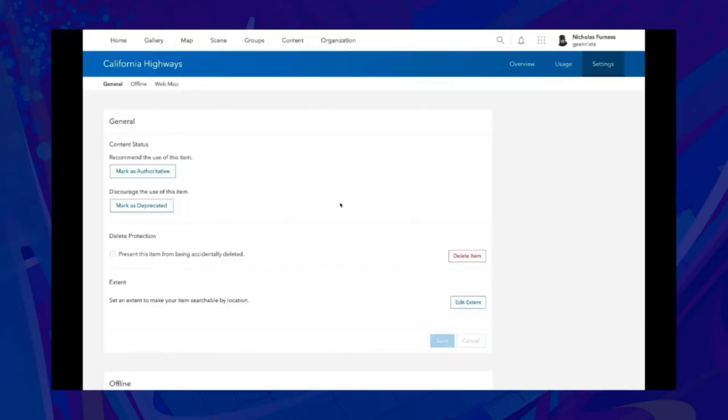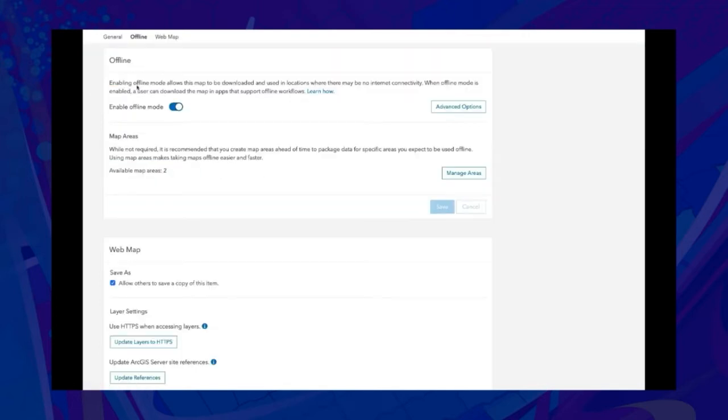When we first introduced offline capabilities with the runtime, the only way to specify an area to take offline was to specify an envelope, a large rectangle. For many use cases, that involves taking offline a lot of data that you wouldn't ordinarily need just to support the small area within that envelope that you're working with. We've introduced the capability to specify a polygon to take your map offline. And let's look at what that looks like and what an impact it can have for you. So here we've gone to our offline settings for a map that covers some California highways.